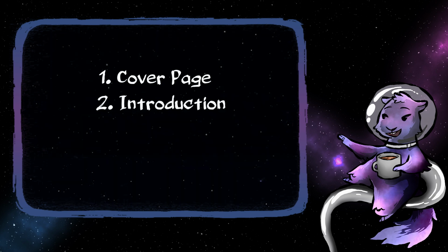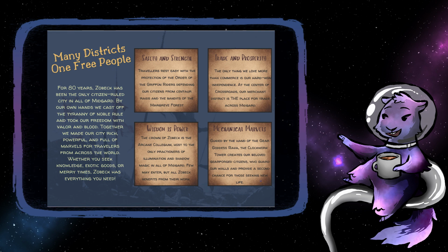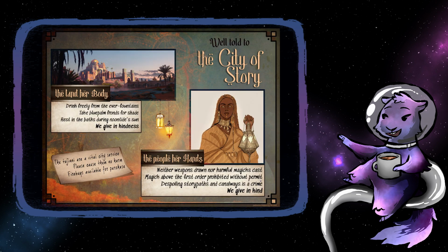Introduce the region. In my Zobeck guide, this page goes over the basic history of Zobeck, why it's called the Free City, why industry is so important to it, and some local flavor about Gearforged. For the Mosadz guide, I opened by going over the laws and customs of the city, as this would be a primary concern of the lawful order of the scribes. Use your overview not just to tell the players about the setting, but instead to tell them what the people of this setting think is important for them to know.